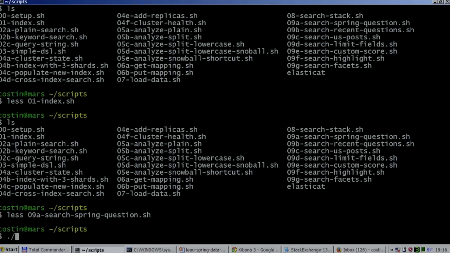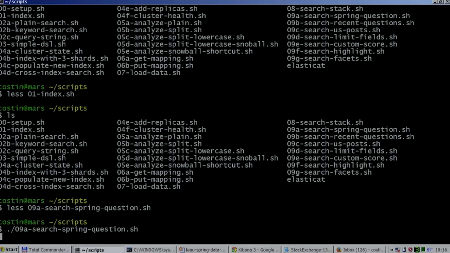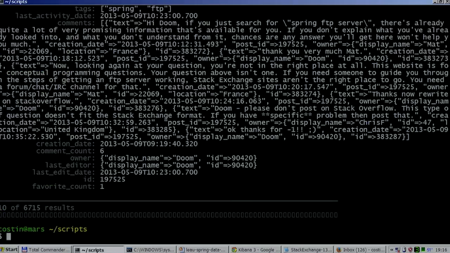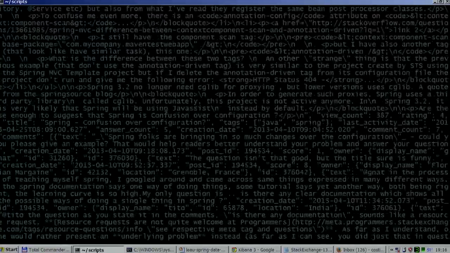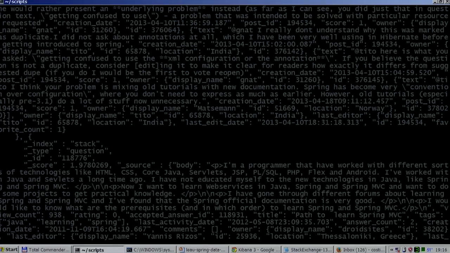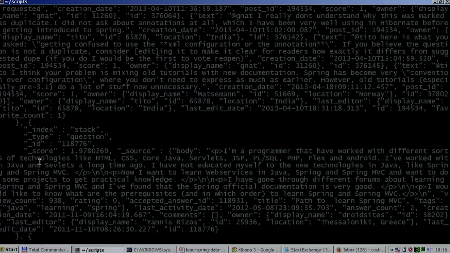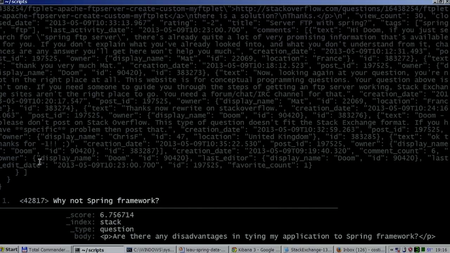I'm now doing a multi-match, so I can run the query, and you can see how it looks. I have a couple of things here. This is the raw JSON that is being returned to you. So you can see index, type, score, the document itself. And we also have this nice Elasticsearch script, so we can actually parse the JSON and give these nice printouts.